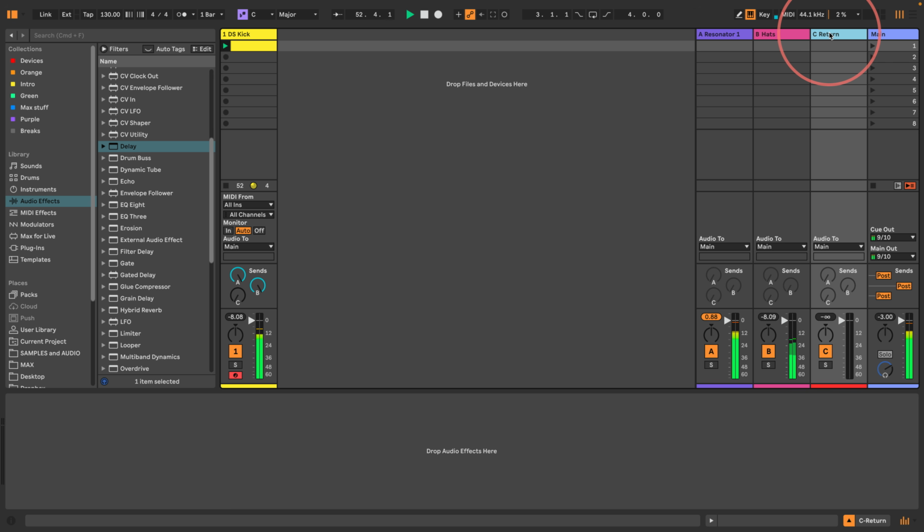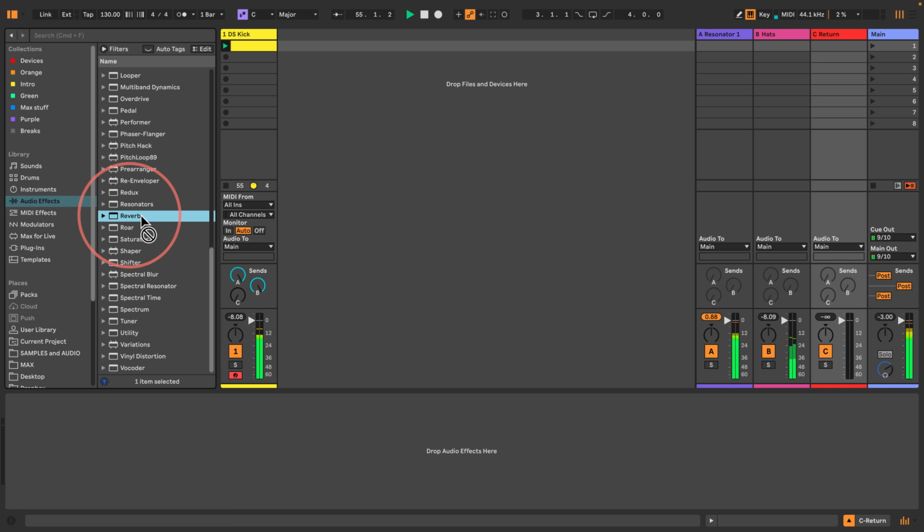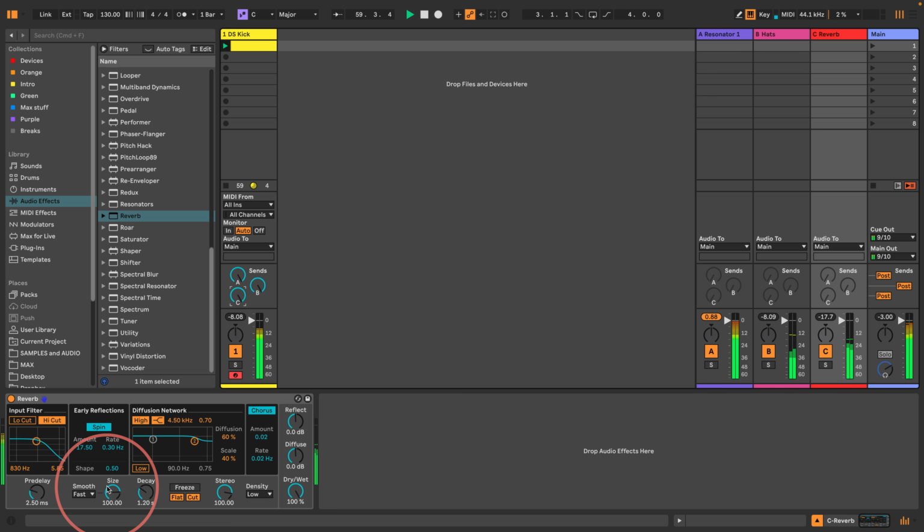This could be just a sort of reverb type thing, just to add some space. We'll just get the generic reverb in, put that there, turn the dry wet up, and then maybe send the kick into this. Little bit of low cut on the way in. Take the high cut off.